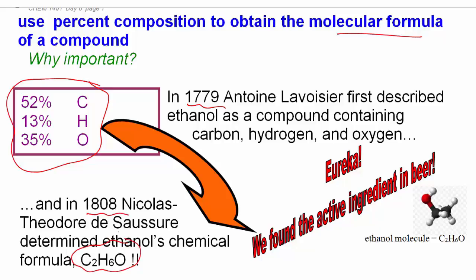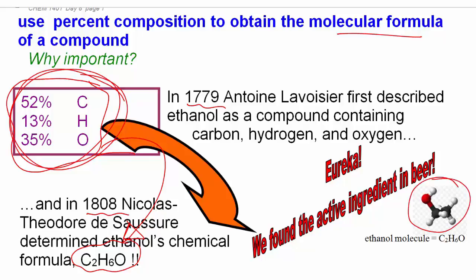So we're going to do this a lot faster than 30 years, but we're going to start with percent composition, and then we're going to figure out the chemical formula of the compound. So in this case, it's ethanol, and that's the active ingredient in beer, and this is what the molecule looks like. A couple carbon atoms, and an oxygen atom. Here's your oxygen atom in red, surrounded by some hydrogens.